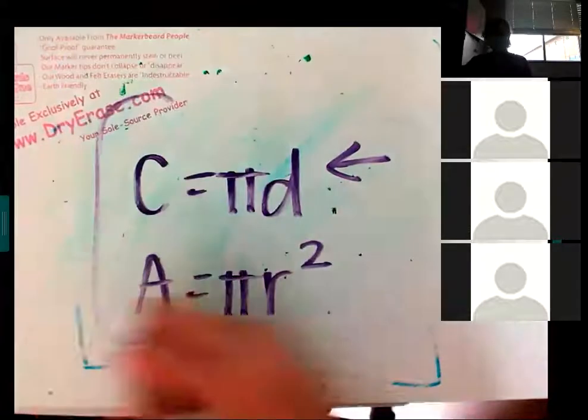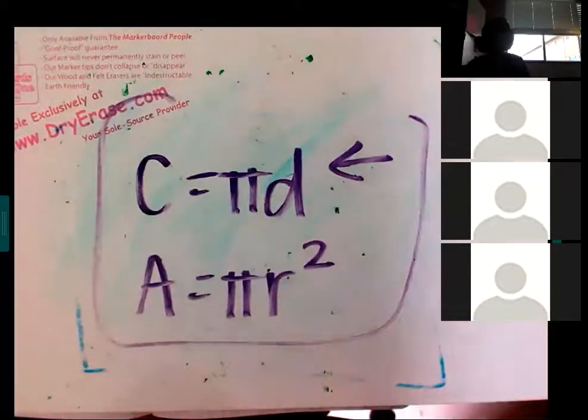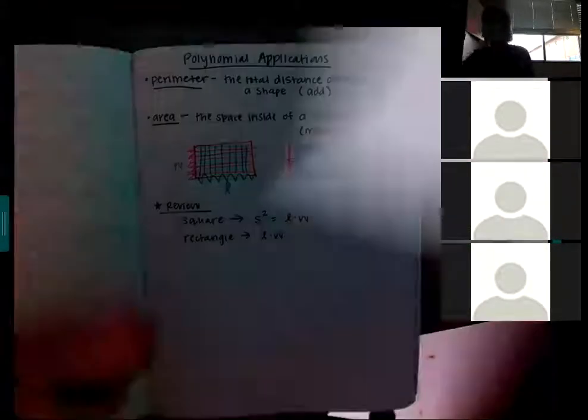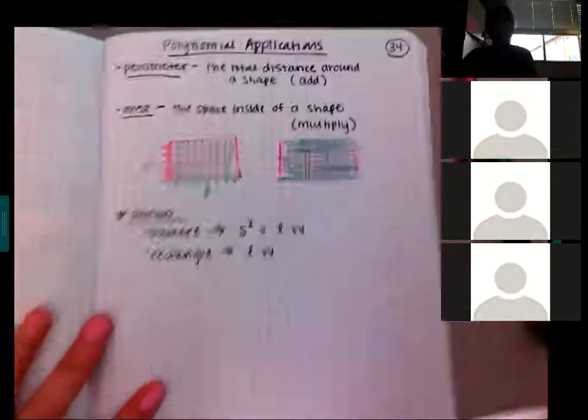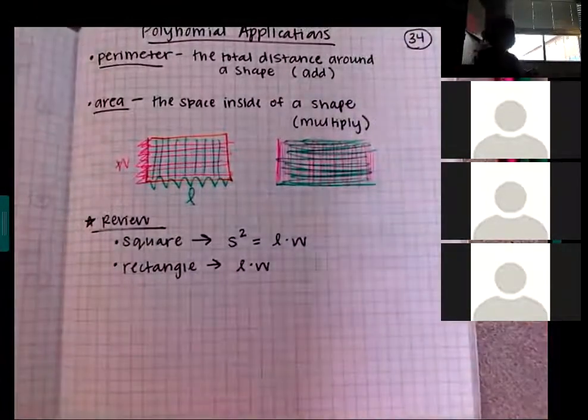You will need these for math 2. But we don't do them in math 1. We don't do round shapes in math 1. We do polygons, which have edges. So there's one big one y'all are missing.